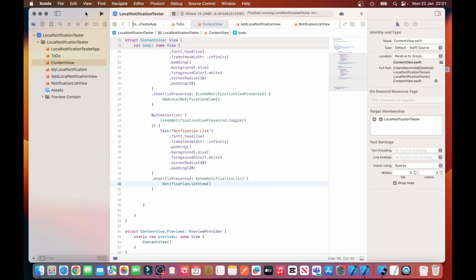Okay, there's another mistake, which is the toggle on line 33. That should be showNotificationList. Let's run it again.